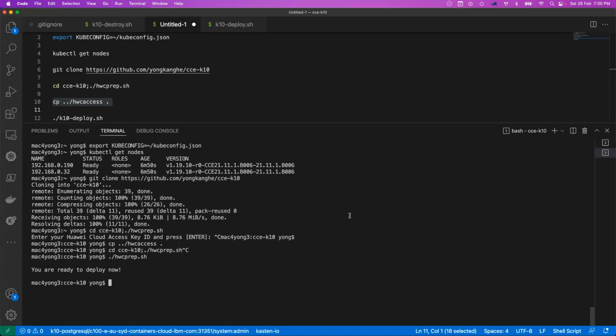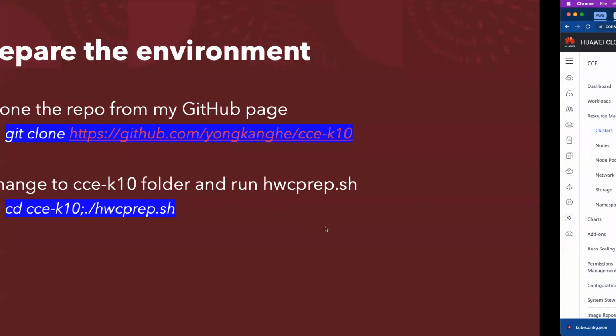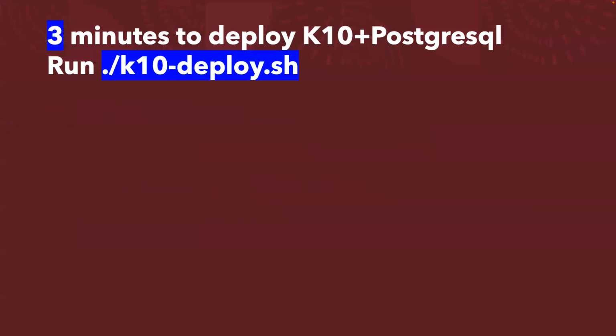So now all I need to do is, let me come back to my slide deck actually. So now what we can do is how to deploy. So run the K10-deploy.sh. Once you run the K10-deploy.sh, we will do the below tasks.